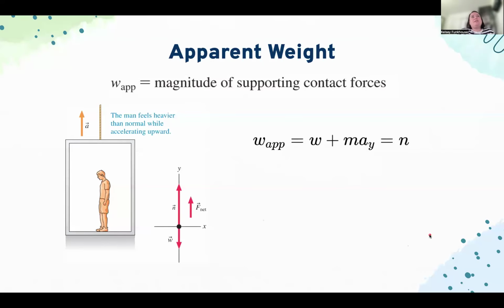Then we also talked about the concept of apparent weight. So this works in circular motion, but also works just in situations where there's some acceleration, like we have an elevator that's moving up and accelerating. So we're looking at the free body diagram of a person in the elevator, their normal force and their weight force, and we know the net force is up, so the normal force needs to be bigger than the weight force.